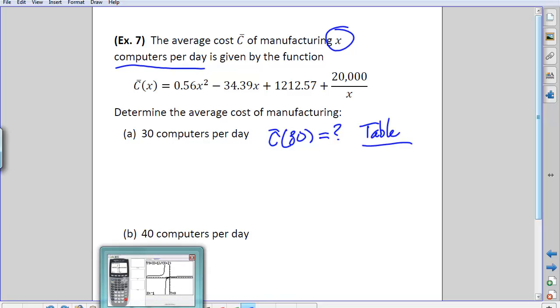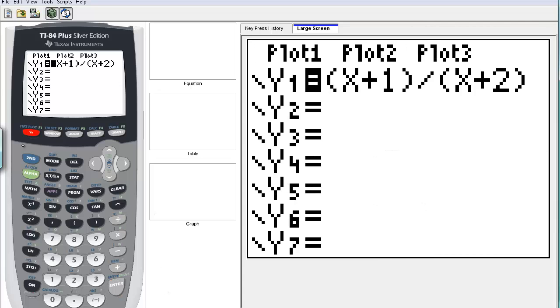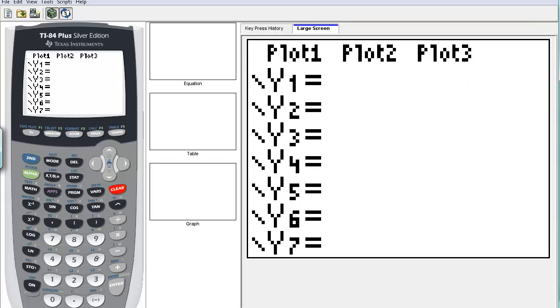The first thing I need to do is type in that function like I'm going to graph it. Okay, so I'm going to hit y equals. If you want to clear out something that you've already typed in, you can punch clear. It'll clear that function out.